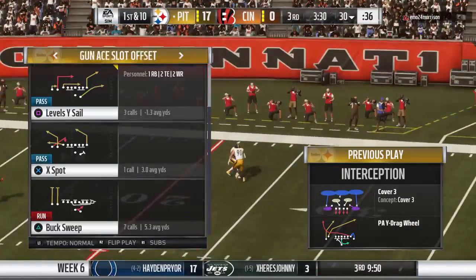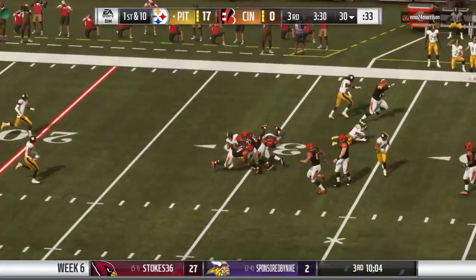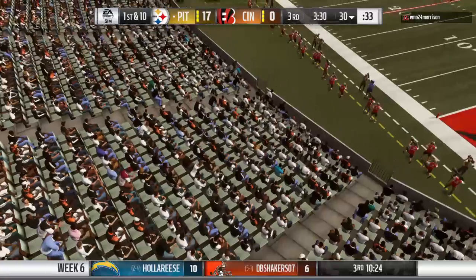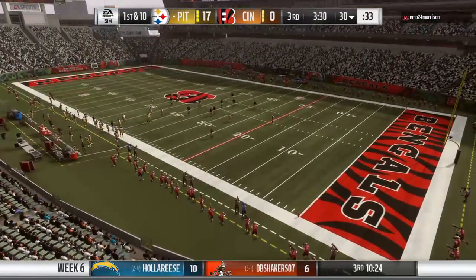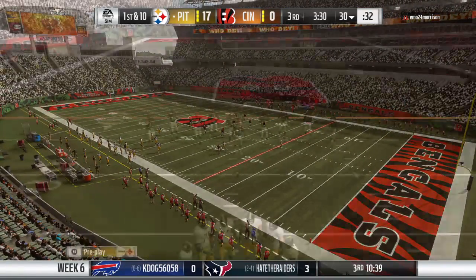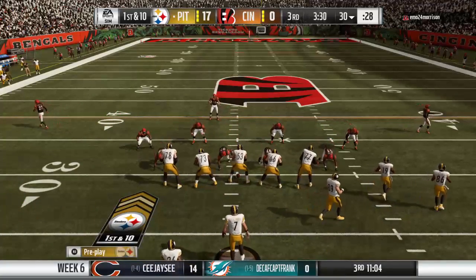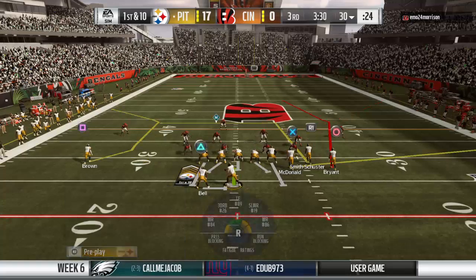Thought they had something going there to break that goose egg here in the second half, but to no avail. Hope was alive until that interception. What a terrific play, taking the ball away after it looked like they were starting a drive. And now that shutout still standing. You know that's something those defensive guys hold a lot of pride on, too. No doubt about it. They're excited about where they are in this game. Big Ben and the Steelers with a 1st and 10 right at the 30.